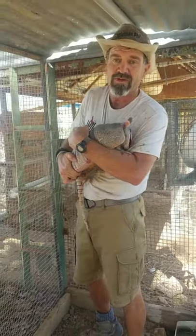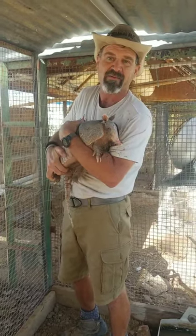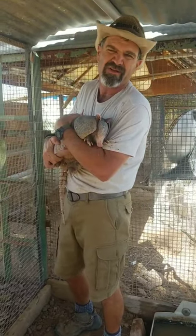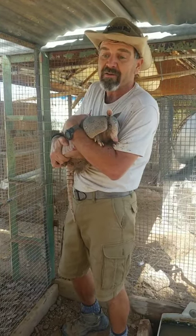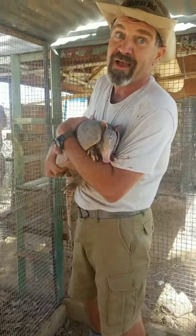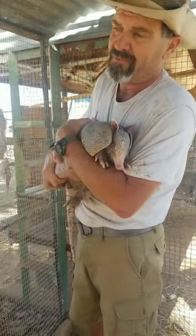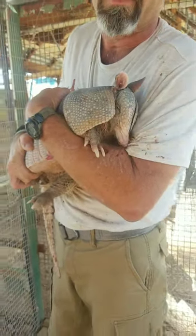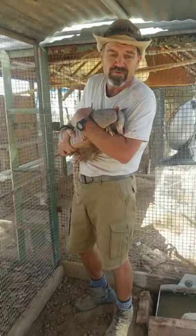This particular one is a male — his name is Buford. My son named him; I think it's a pretty good name for an armadillo. With males and females, unless you look at the underside like any mammal, you can't just tell by looking at them run across the road. If you're close enough to smell them, sometimes it's easy — males tend to smell a lot stronger than females. And boy, they do have a little smell to them. For living all their life in a hole in the ground, you'd think they'd be a little cleaner.